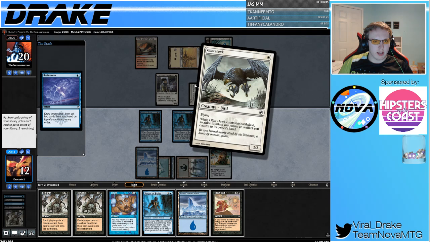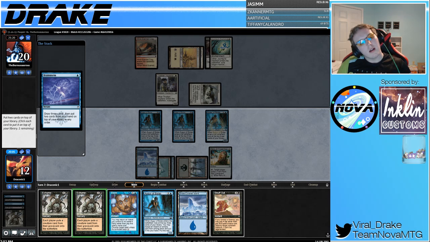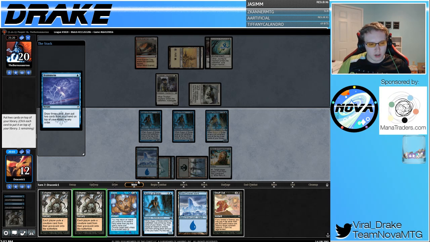Snuff Out's a good answer for the Glinthawk. Then we get rid of one Exhume and the Daze. I don't know if this Daze is actually going to convert. I feel like there's a chance it does. I'm going to put it back anyway.